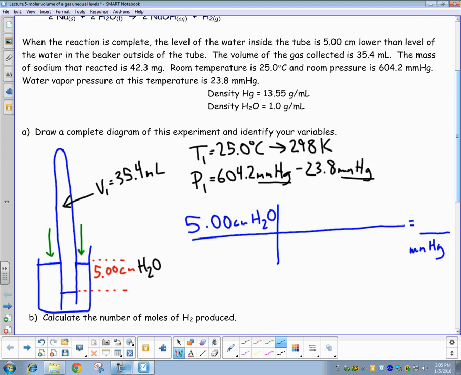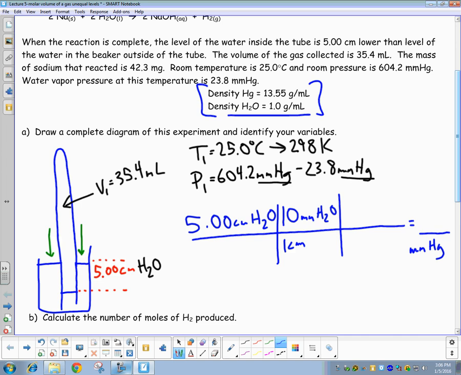First step of the conversion is easy. We need to go from centimeters to millimeters. That's something you've known since August. For every 1 centimeter, we have, well, it would help if I wrote it right, 10 millimeters of H2O. Now, the second step of the conversion is where the densities that are listed up above here are going to be very helpful for us. The density of mercury is 13.55 grams per milliliter versus the density of water being roughly 1. In other words, the density of mercury is roughly 13.55 times the density of water.